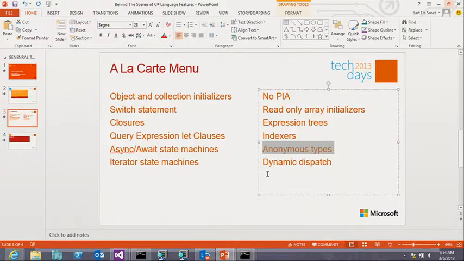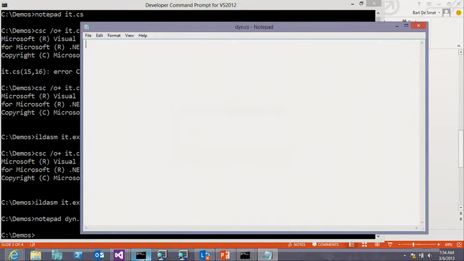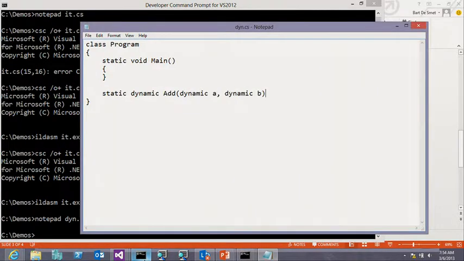So let's come up with some example here. So let's just do a dynamic call site and take a look at what's really going on. So I can have, of course, static void main. I should really have copied that template somewhere, but it's not that bad. But so let's actually do an add call over here. Actually, let's do static dynamic add, which takes in a dynamic A and a dynamic B. You can do static dynamic, like it's a static method that happens to return a dynamic. And those two things don't cancel out somehow.